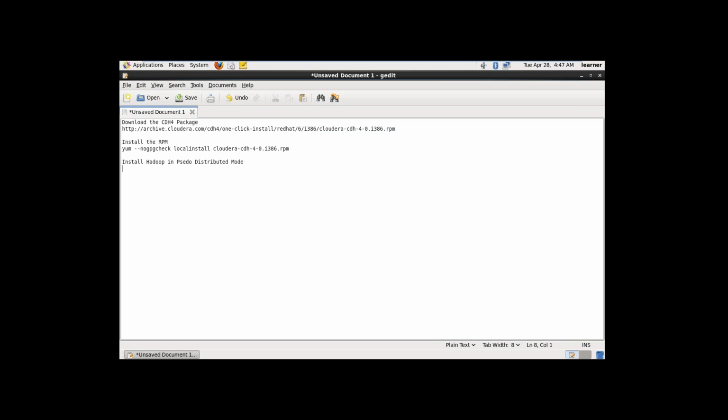The command for this is yum install hadoop-0.20-conf-pseudo. Now make sure that you do a sudo before all these commands.